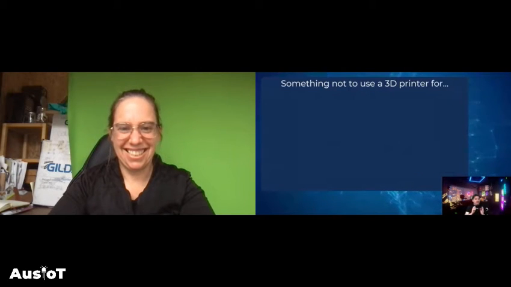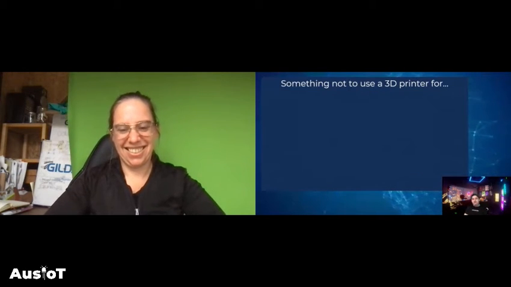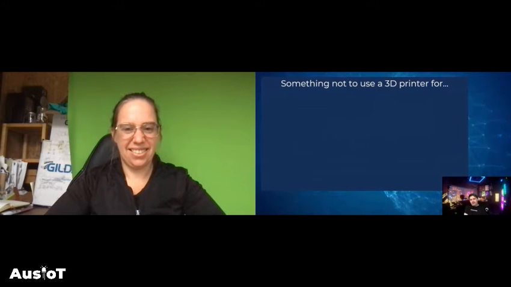Anyway, some of the stuff we've seen floating around in the community in the last few weeks since our last meetup. I bought a 3D printer a number of years ago now, and whenever I buy any new tech thing, I always look at it and go, what would I use that for? With a 3D printer it's a bit of a reverse question, because it ended up being, what wouldn't I use a 3D printer for? Which is kind of where this first article comes in.